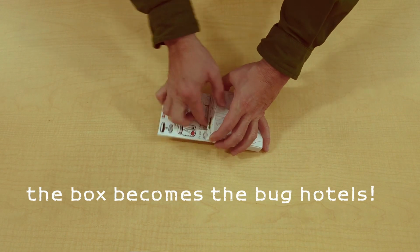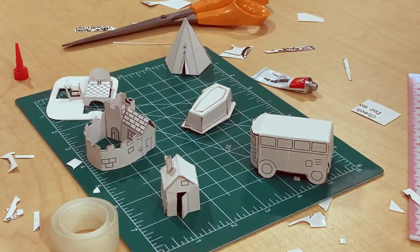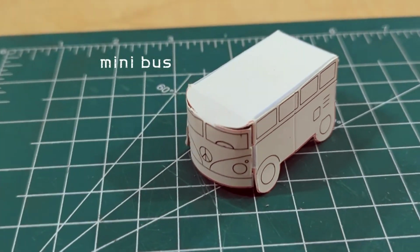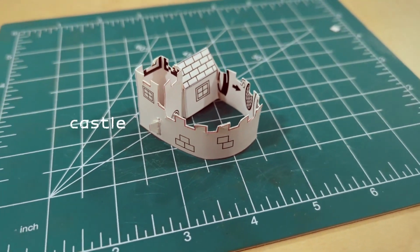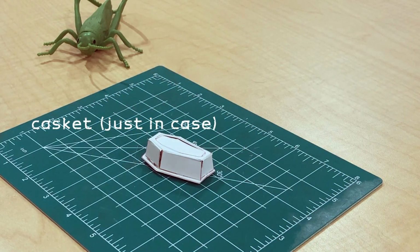The packaging will become the bug houses. There are 6 different houses you can build: teepee, minibus, Airbnb bed, castle, cabin, and a casket. Though we hope you won't need to use that one.